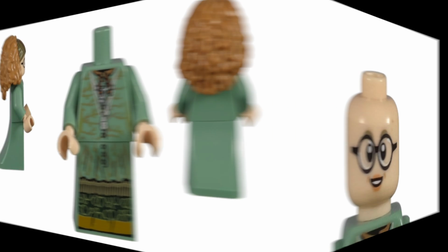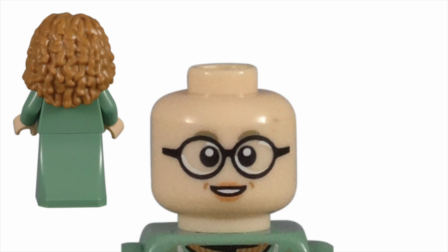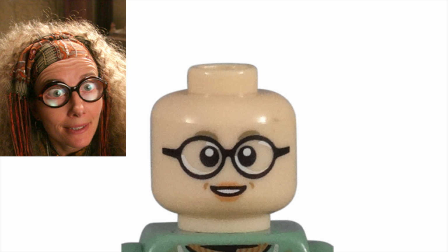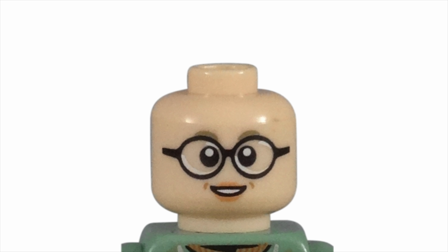The original headpiece looks great. Now, despite her hair completely covering the backside of her head, we only get one facial expression. Her peach lips have a slight smile, and we can see her dark tan eyebrows just above her glasses. It's those spectacles that help match the minifigure to the character it represents. Her thick glasses always had a bright glare reflecting off of them, and they magnified her eyes to comical effect. The printing on the minifigure managed to capture all those details with only a few simple colors.